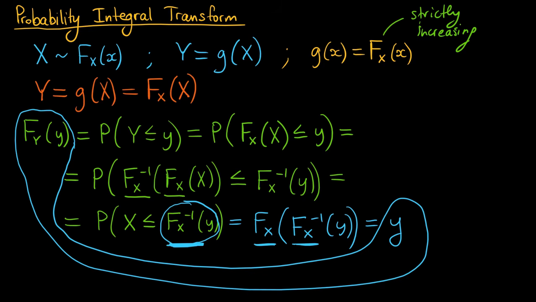Notice that all the magic here is in the fact that we picked for g of x the CDF function. So the magic here resides with the CDF. Therefore, the probability integral transform can be thought of as a property of a CDF. This is what it does. It can take a variable with any distribution and it will output a standard uniform random variable.